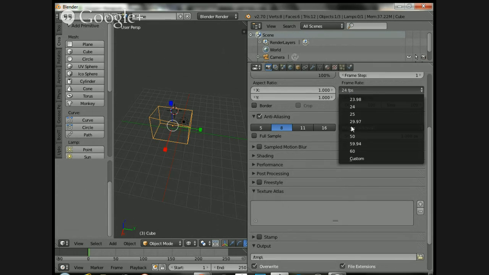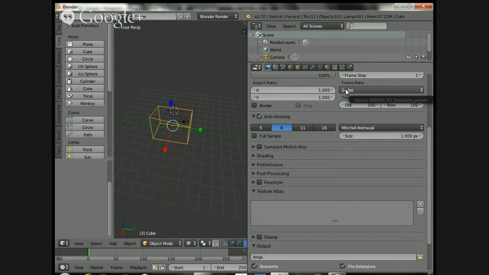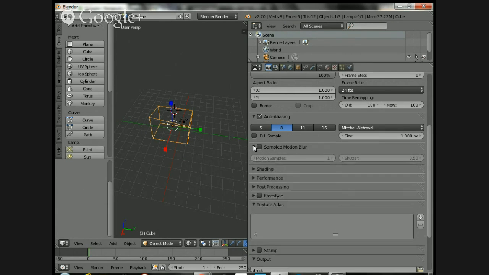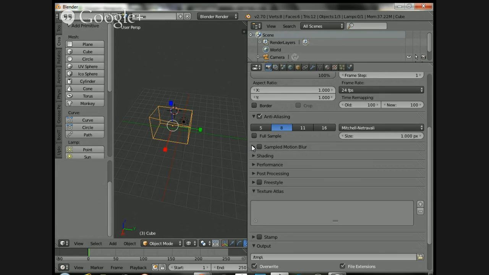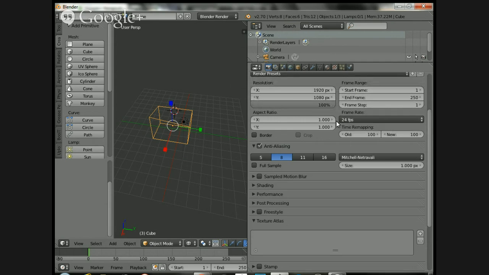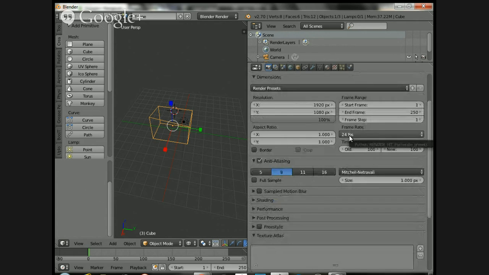FPS is standard. Well, 30 frames per second is your standard, but if you want 24, if your video is already 24, this is your sample motion. The most important thing is making sure that the frame rate for your animation is still the same frame rate that you're editing with in your timeline. But note this: if you have an animation that's 30 frames per second, make sure you click on 30 frames per second. If you have an animation at 50 per second, you put 50 per second. Okay? Now you got your shading.